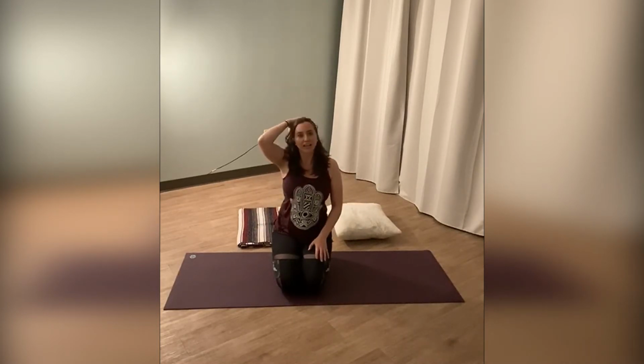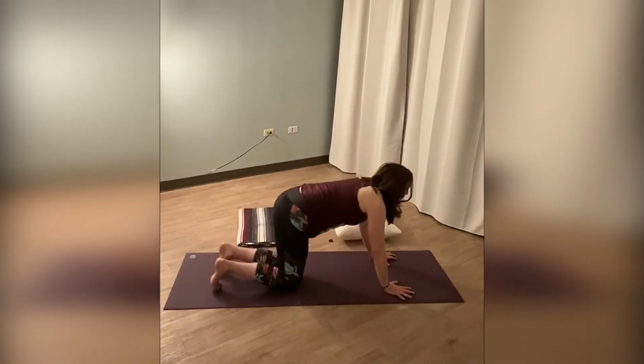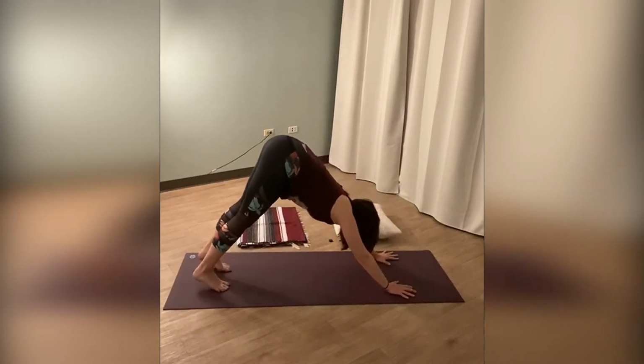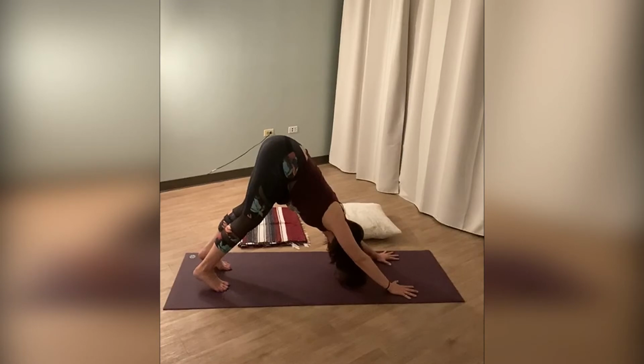All right, we're going to keep working our core and our gut a little bit more with those plank poses, and then we'll work towards some standing postures. So we're gonna come back to our hands and knees and press back into downward facing dog. So find your downward facing dog. Feel the foundation of your hands and your feet on the floor. Now do that same thing where you focus on the belly button and lift it high and up as if a string is pulling your belly button a little bit closer towards the ceiling. And you'll notice that your spine lengthens and your arms press down and away.